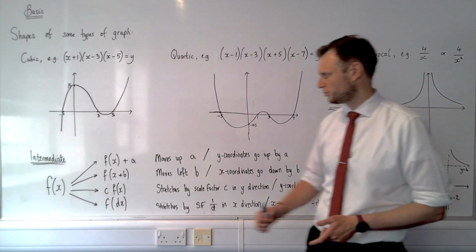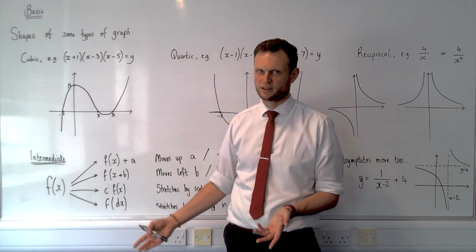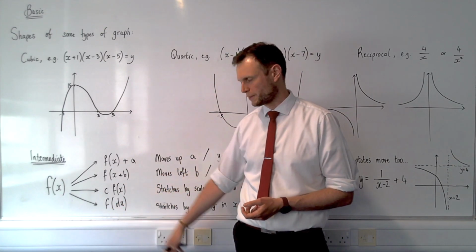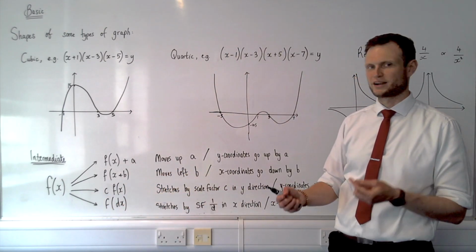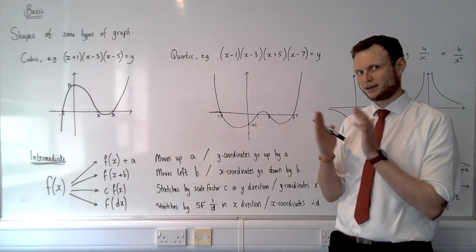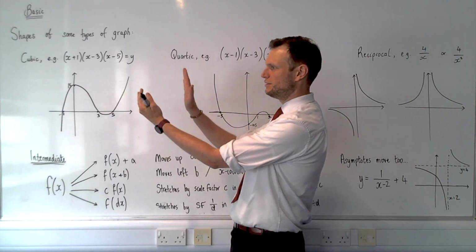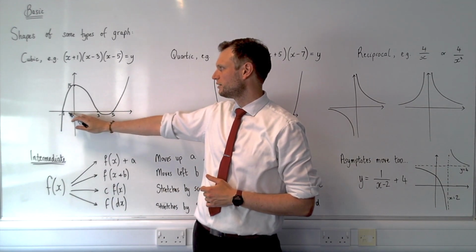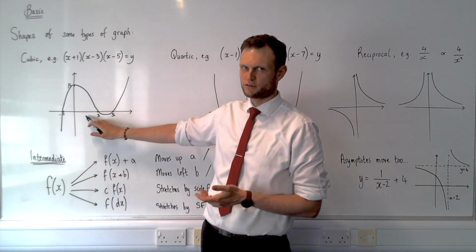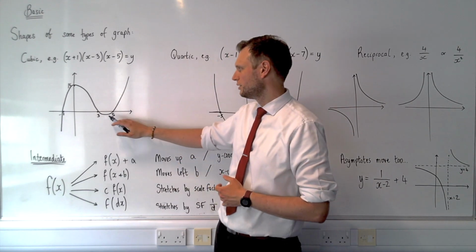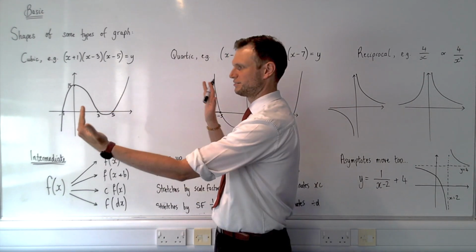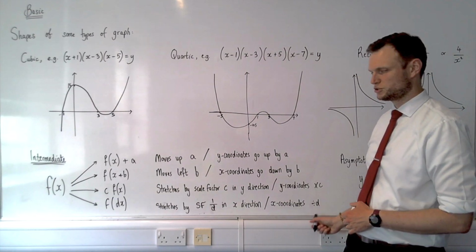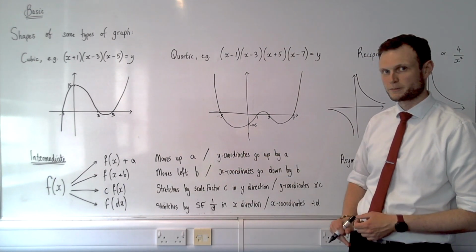If we do the bottom one, it's inside the brackets, so it's the opposite of what you'd expect. If this was f of 2x, that would be a scale factor of 1/2 in the x direction. So everything's going to move inwards by a scale factor of 2. So -1 becomes -1/2. 3 becomes 3 over 2, so 1.5. 5 becomes 2.5. Everything gets squished in the x direction. And in terms of coordinates, you just divide them all by whatever the d is.